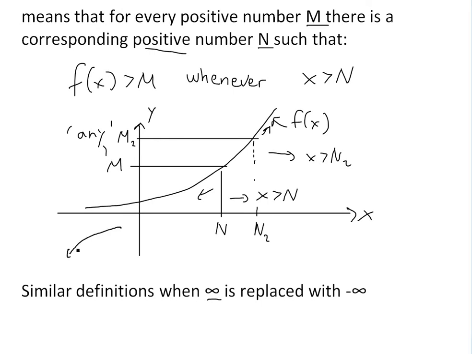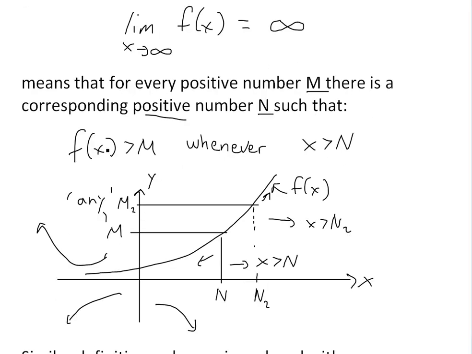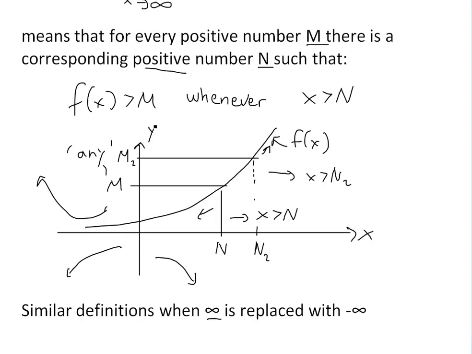You can either go something like this, go down or actually like this, go up like that. So you can either go like that or even in this case right here. And then you'll just basically modify this bottom part here. Such that this could be either f(x) is less than M whenever x is greater than N or less than N etc. So it just all depends on it. It's just really similar to this.